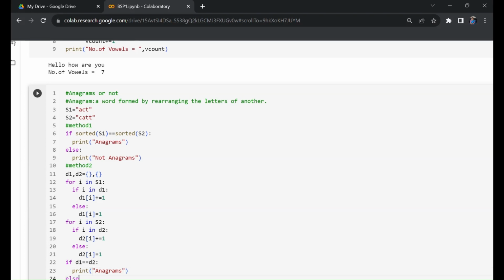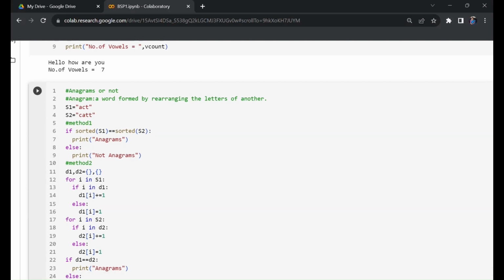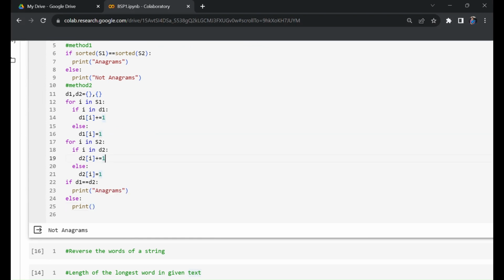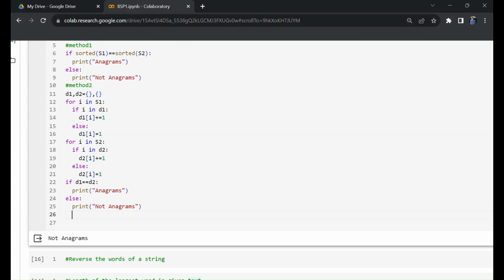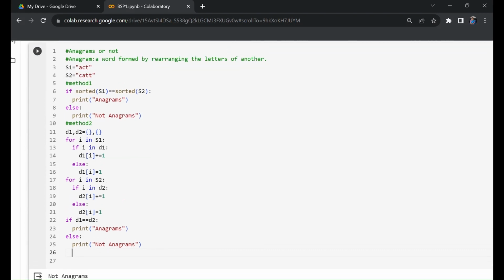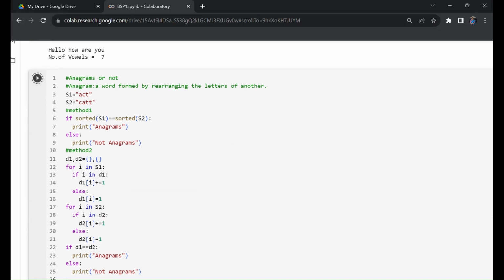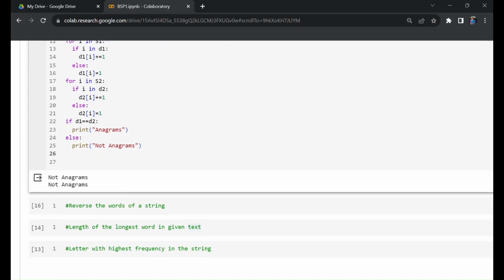Else print not anagrams. This is method 2. So I will run the code. Yes, both the methods are giving the same answer, not anagrams, not anagrams.